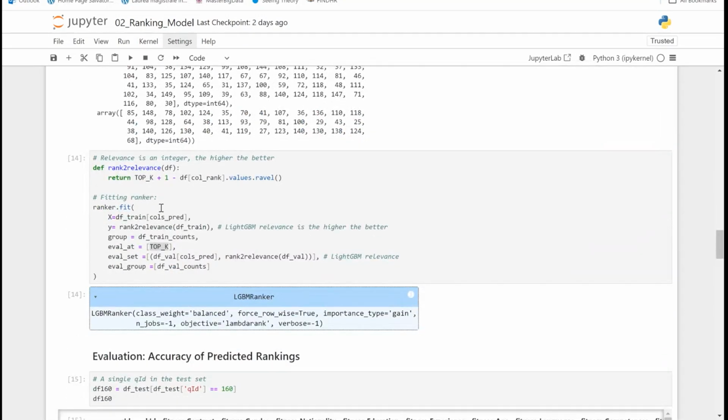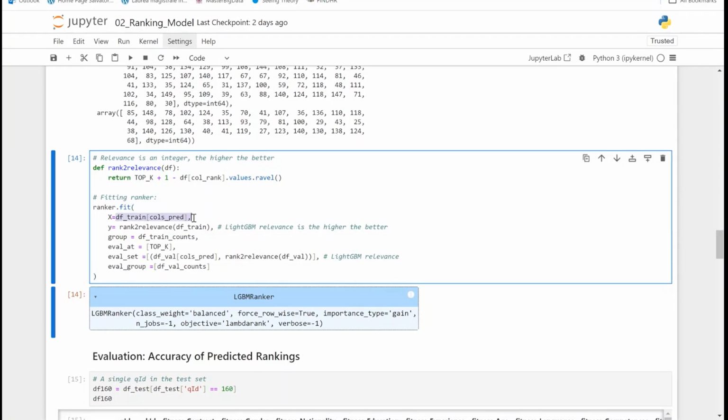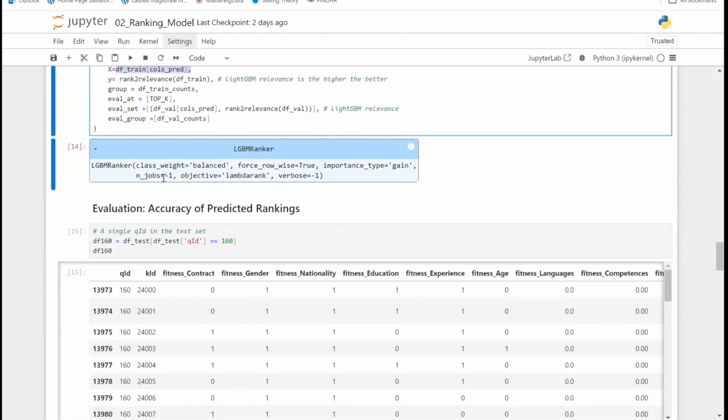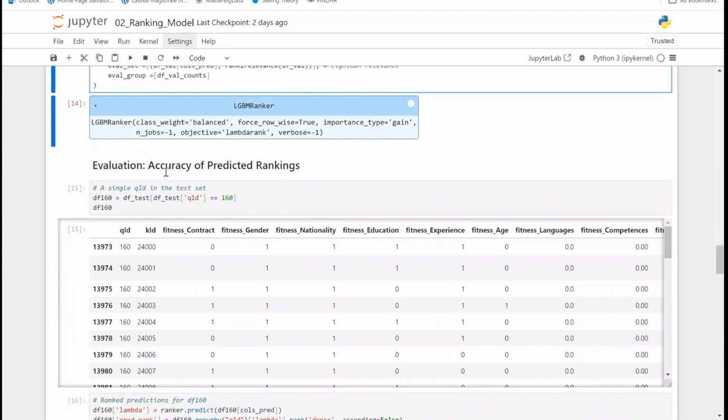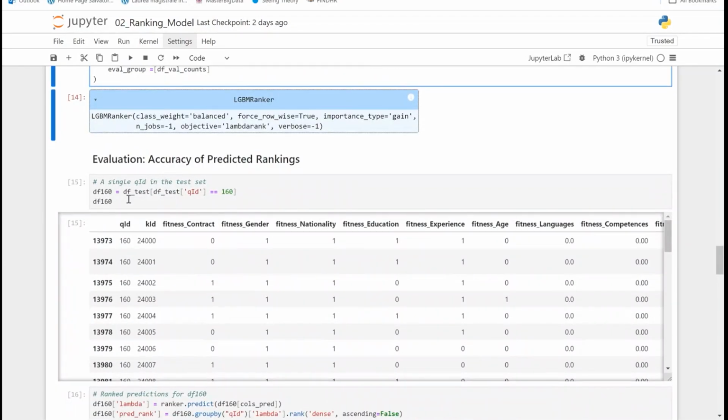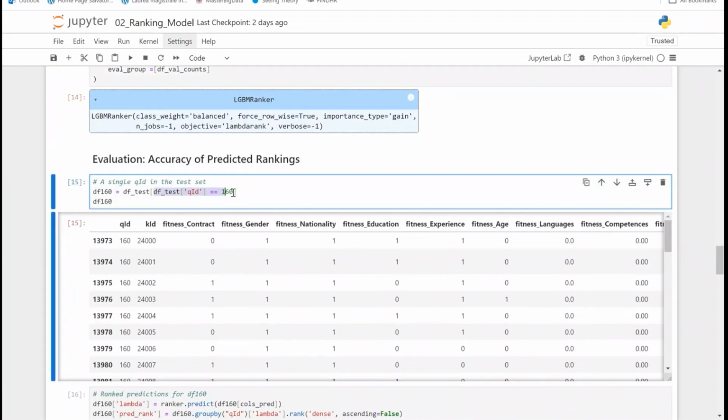Okay, so the fit starts from the training set and returns a model which can be used to make predictions. Let's use it. Let's consider a job offer ID, the number 160. This is the first one in the test set.